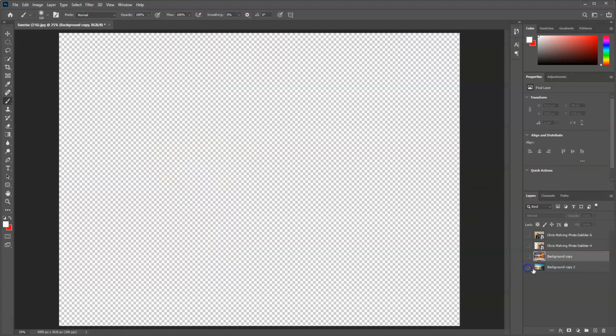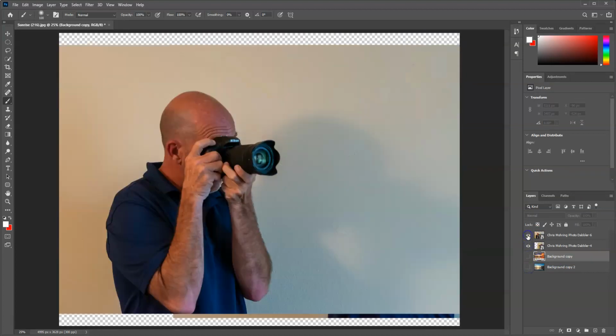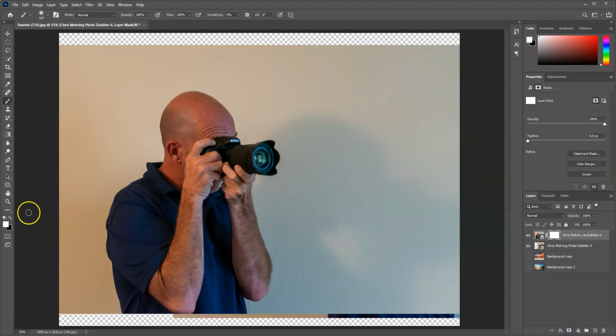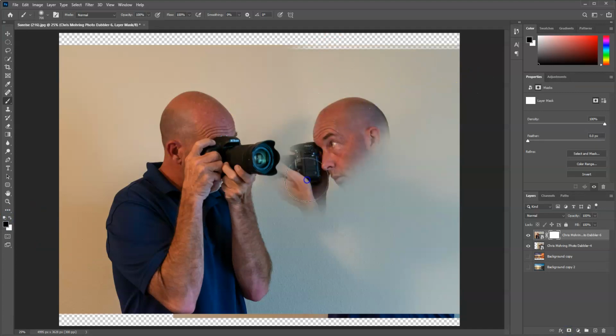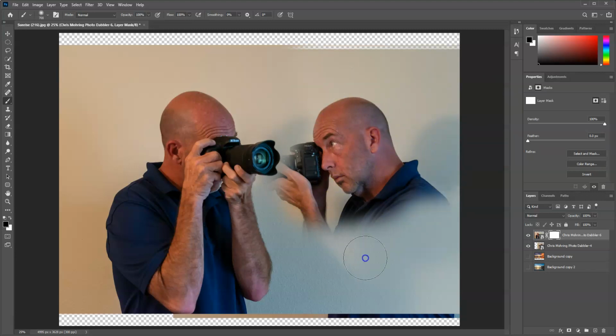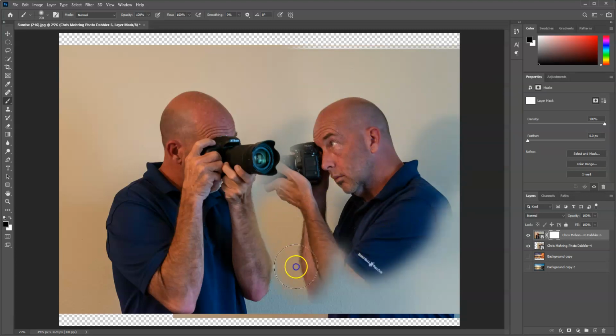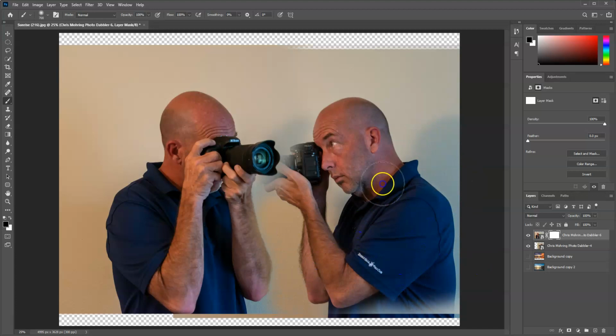Another way you can use it: say I have these two images here. I can create a mask and make sure we're on black. I messed up there, so I hit X to bring it back to white.